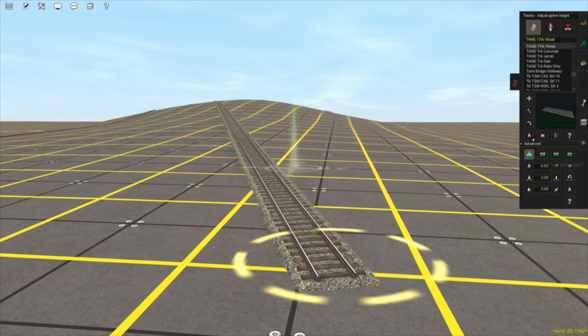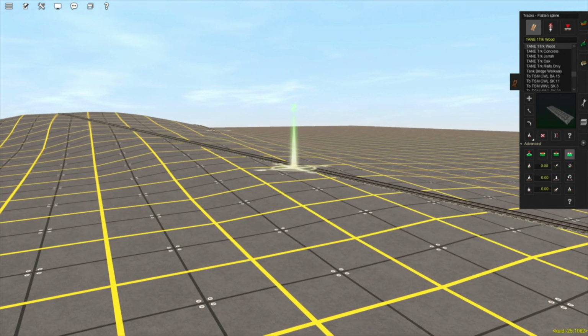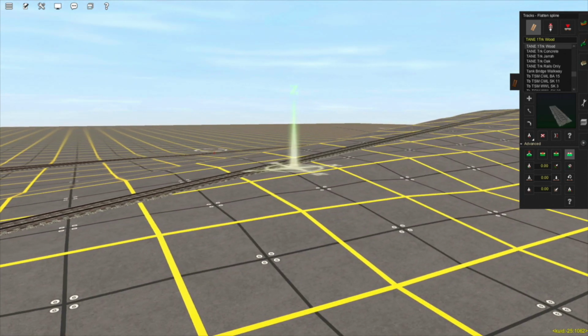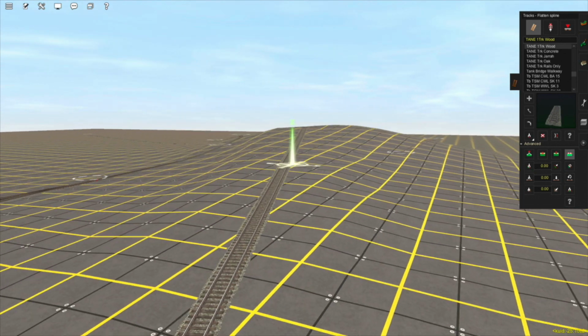To do this, select the Smooth Spline Height tool, keyboard shortcut S, and then left click on a piece of track. As you can see, the terrain has now been brought up to the track. This will also create cuts in the terrain if the track is below the surface.